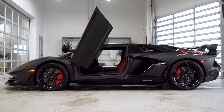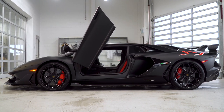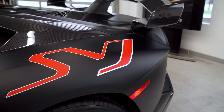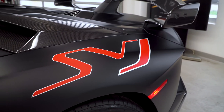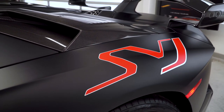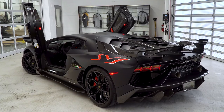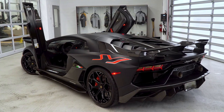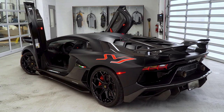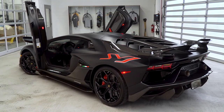To really set that off and match it, I decided to go the extra mile and do the SVJ logo painted in red to match the calipers. This was a $14,000 additional charge, but I wanted to do it to make it special. I didn't want a gray SVJ with red calipers and red accents on the Narvi Nemesis — I wanted Rosso Alala, and I wanted it painted, not some sticker.